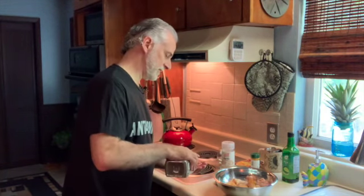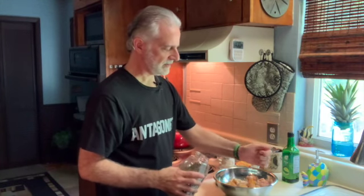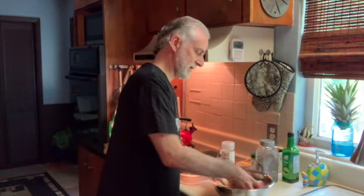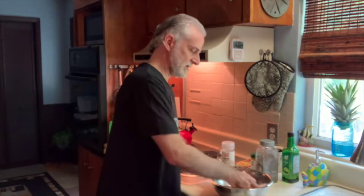And some black pepper. Now, with the pepper, if you're not aware, pepper can be spicy if you use too much of it. So depending on how you want your wings, you can add a little more black pepper to give it that sort of flavoring, or just leave that for the hot sauce. So once we get them all in here, we're gonna mix it all up real good, get our hands all greasy and oily and nasty.